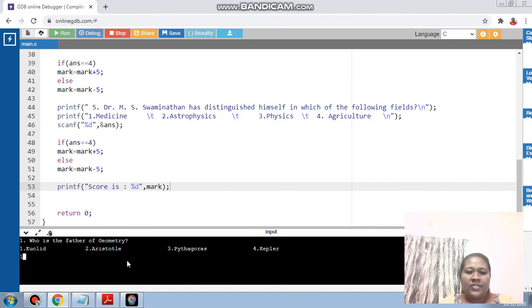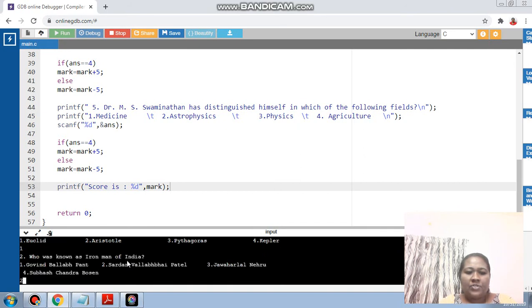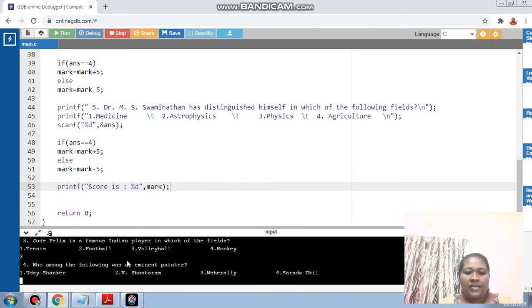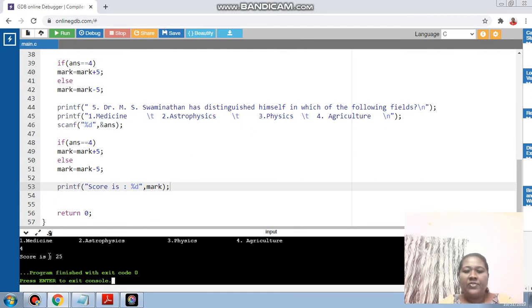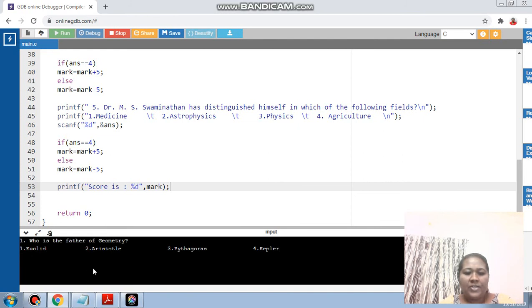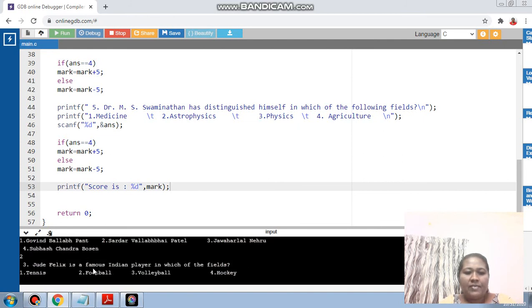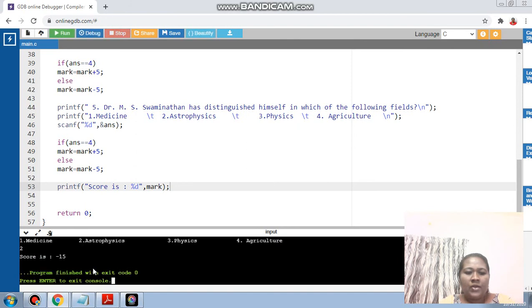Okay, first question option 1, the second question option 2, third question 3, the fourth question 4, and the fifth question 4. So if I entered all the choices correctly, what is the final score? Here 5 questions, 5, 5, 25 marks are there. If I give wrong answers, you also test the program. For everything I am giving 2, 2, 2, 2, 2. So only one question is correct, and okay, the score is going in the negative direction, and you are getting minus 50.